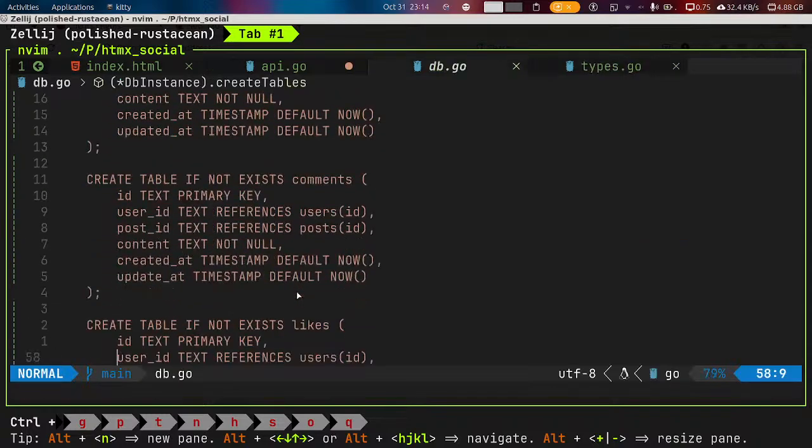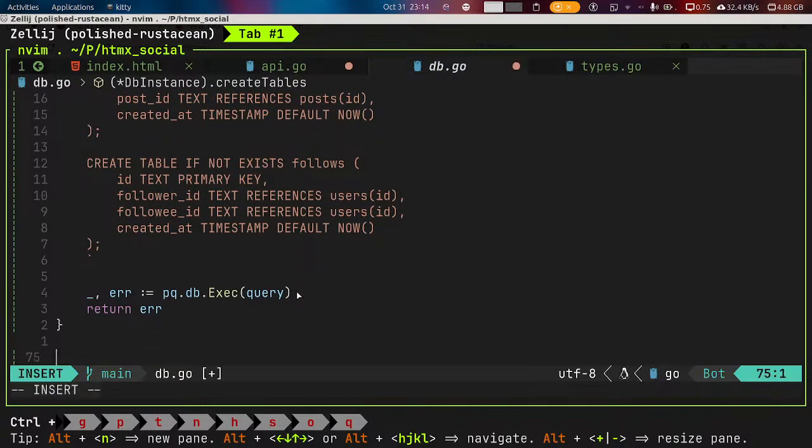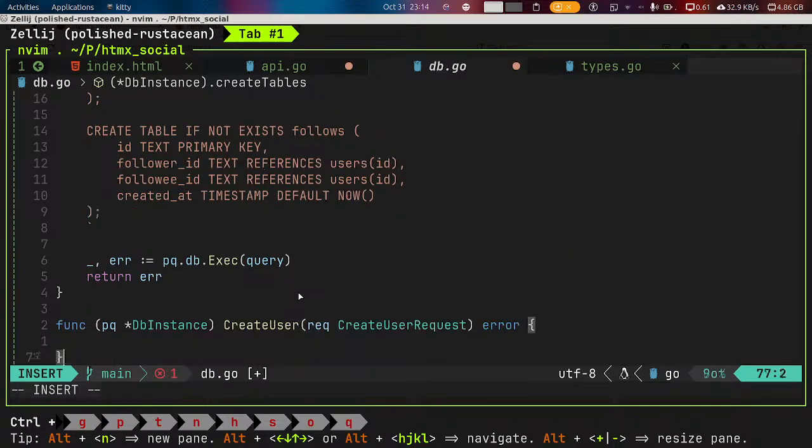I can go straight up to db.go now. Go func pq, which is part of the db instance, and we can create a user. To create a user, we need a req, which is a CreateUserRequest, and this returns an error.